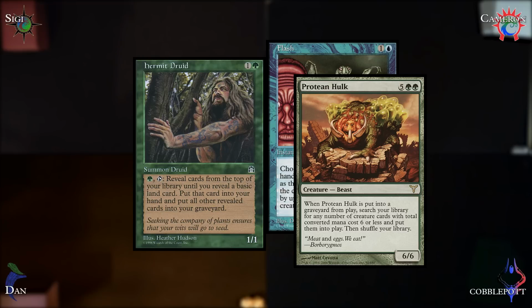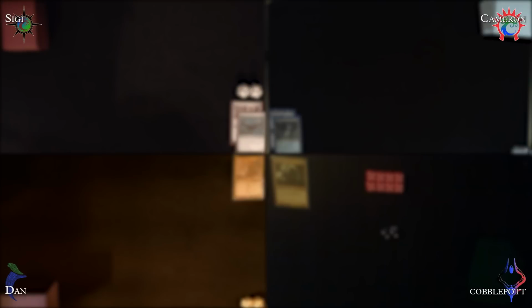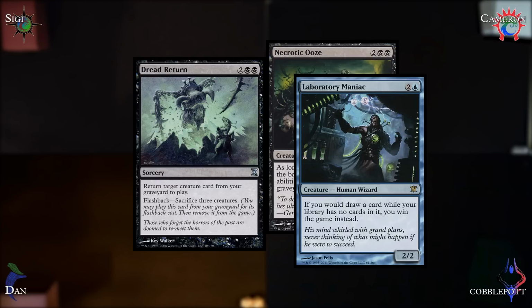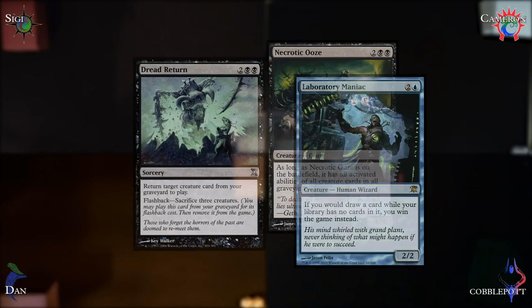Hermit's Breakfast usually has one goal: trying to get your whole library into your graveyard as quickly and early as possible to dread return either Necrotic Ooze or Laboratory Maniac. Alright, let's move on to my opening hand.